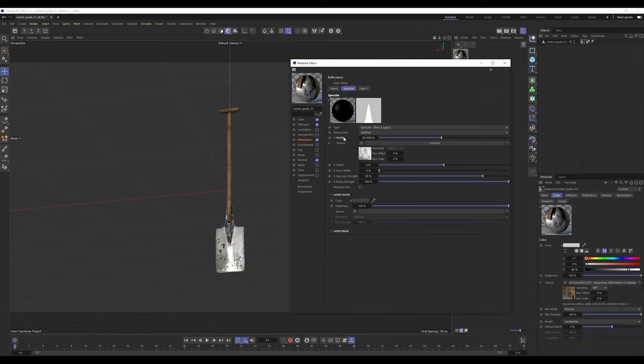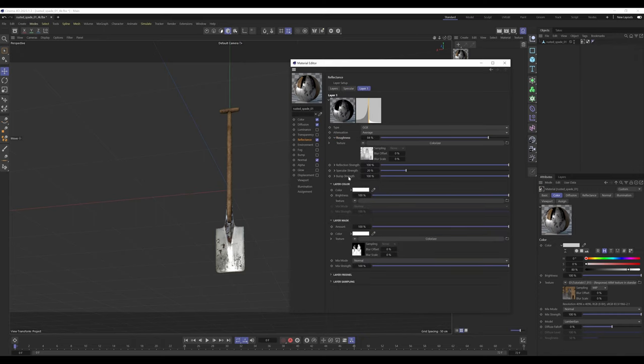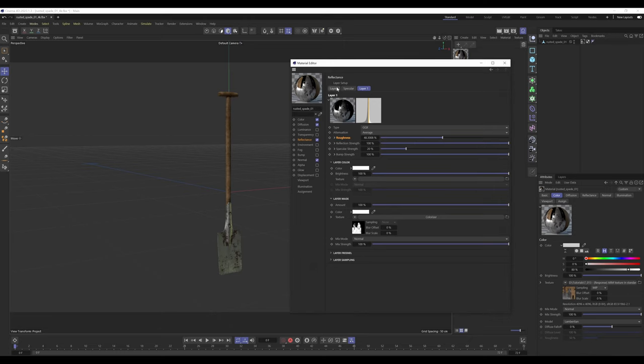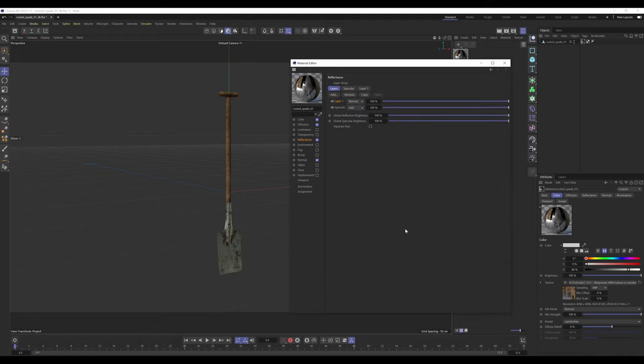However, I'm going to go with the values which were provided with the FBX because I have a feeling those are the values which were intended for this sort of thing. However, you know, you have a full artistic license, you can do what you want at this stage. But I'm just going to follow what was provided. Okay, so that is how I would use an arm texture within a standard material. Now, that isn't to say that is the way to do it. I don't know if there is a specific standard way to use an arm texture within a standard material. However, that's how I go about doing it.